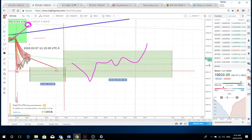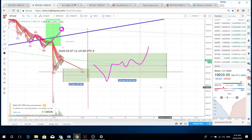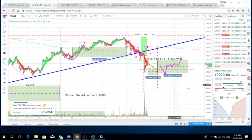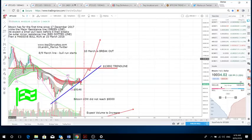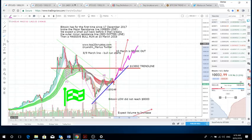But in Bitcoin terms, I've only invested 92 days last year. In Bitcoin terms, we're going to make a huge swing. And I want you to look at the big picture. Let's go to this one here. The big picture, folks, is this. It's going to go up. It's going to come back here again. It's going to go up. It's going to come back again. We have this very timeline, more or less.